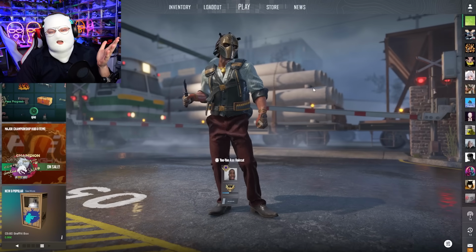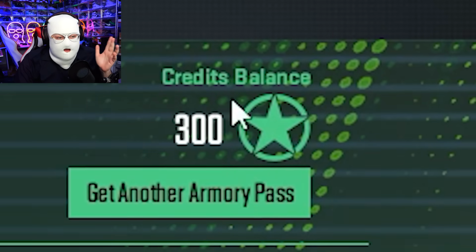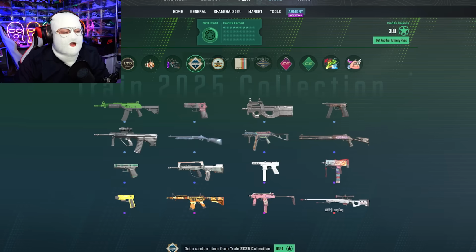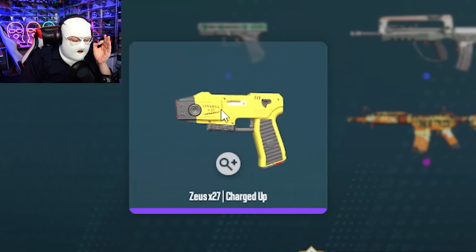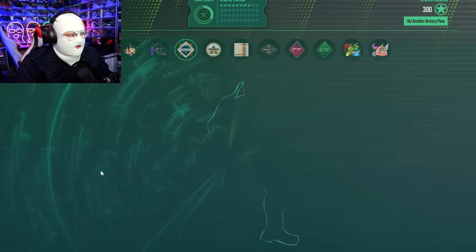I had my friends, like I said for the last Armory Pass update, farm a lot of stars, and they farmed them, and I still have some of those stars, so I'm gonna spend them today all on the train collection. All of them? Yes. I want the AWP, I want the M4, I want the Zeus and the Whiteout. And now we're... Oh, I opened already.